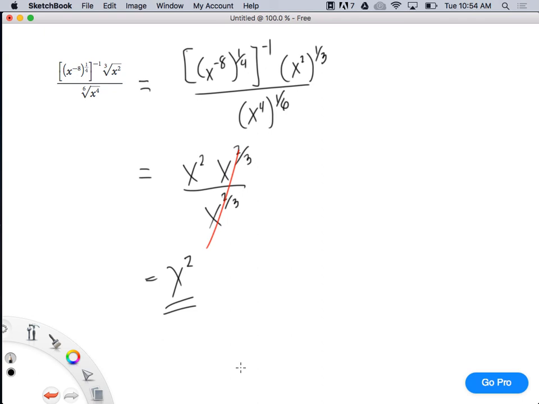So I just multiplied all of these, because it's just a power raised to a power raised to a power, so just multiply them all. Multiply them all, I got x squared. Negative 8 times negative 1 is 8. 8 over 4 is 2. Multiply those two, it's 2/3. Those two is 2/3. Those cancel out, I'm left with x squared. Okay?